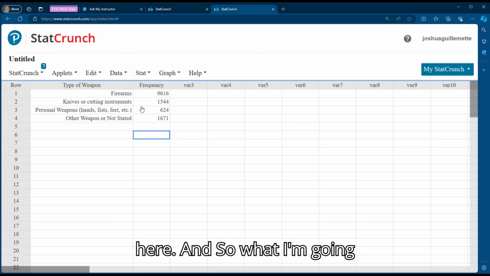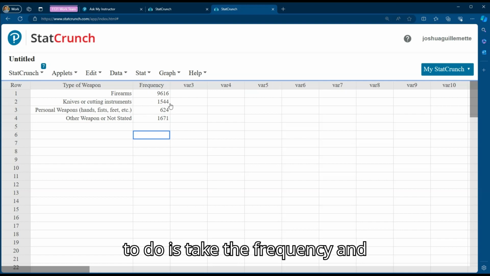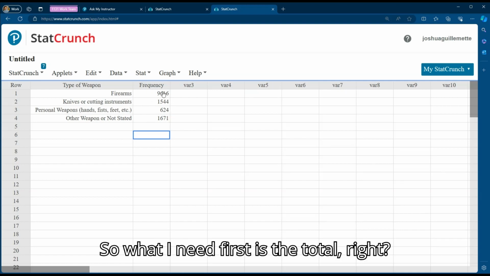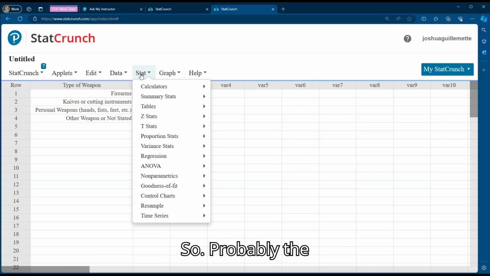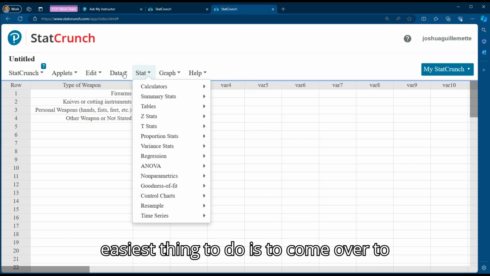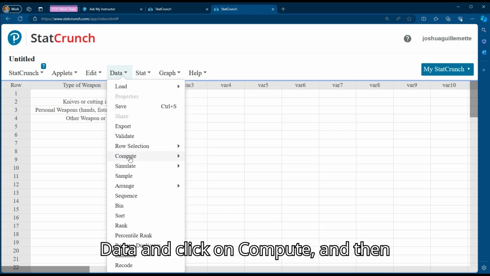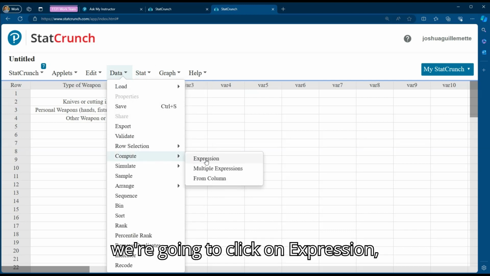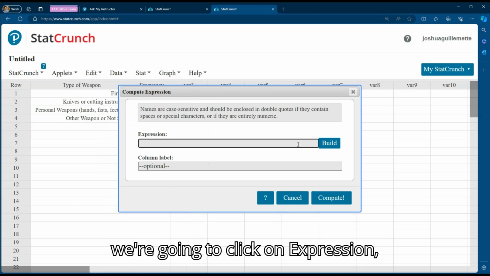And so what I'm going to do is take the frequency and turn it into a relative frequency. So what I need first is the total, right? Probably the easiest thing to do is to come over to data and click on compute, and then we're going to click on expression.